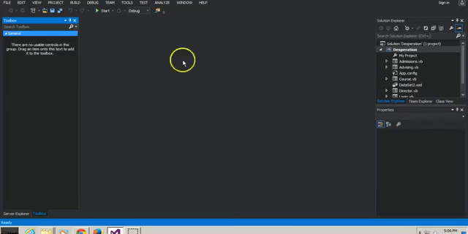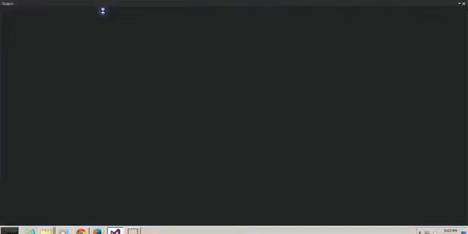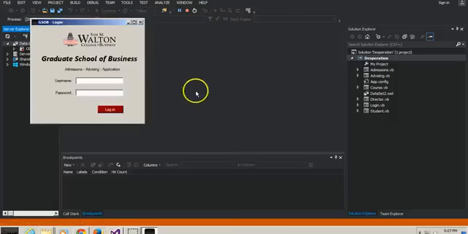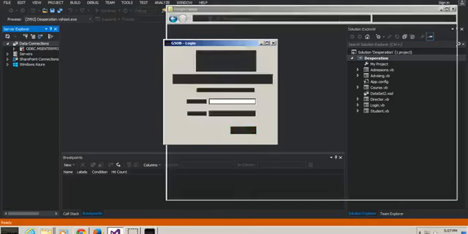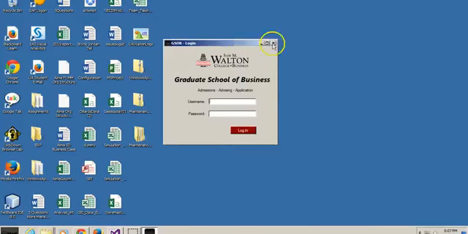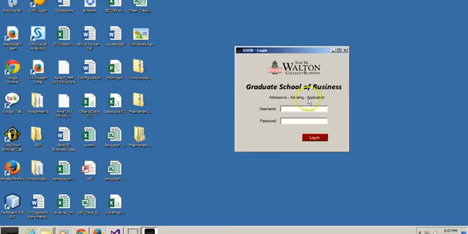So I'm just going to close out of that, and I'm actually going to start this to show you our maintenance project application for the graduate school business. Here's our login form, so I'm going to drag that to the middle there, and actually I'm just going to go ahead and get out of this. That way you can see it a little bit better. And as you can see, this is the admissions advising and application, grad school application program for the graduate school business. So we have several different logins. This is just going to be for the student to get in and actually access the system.